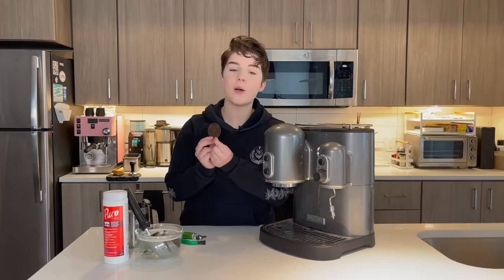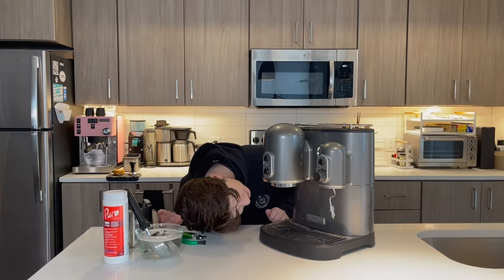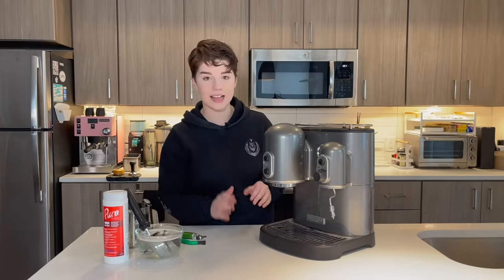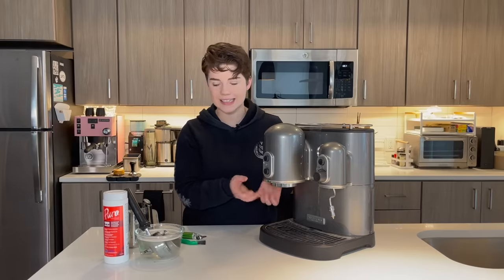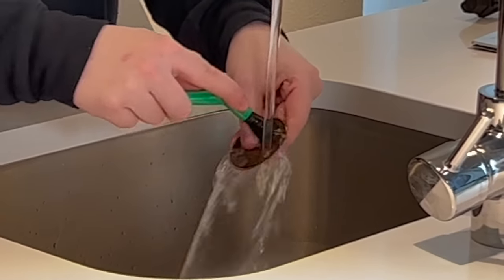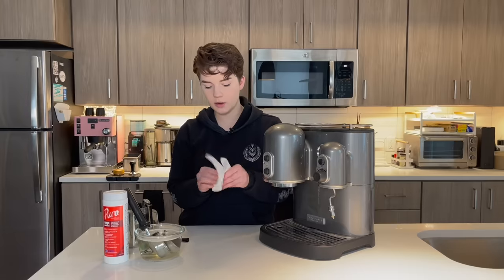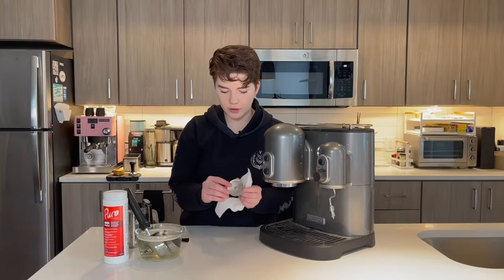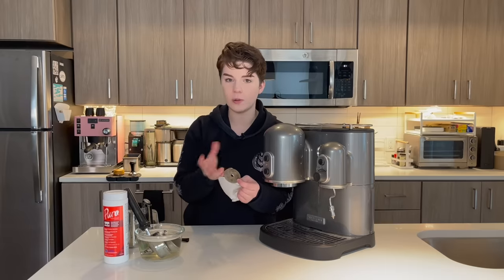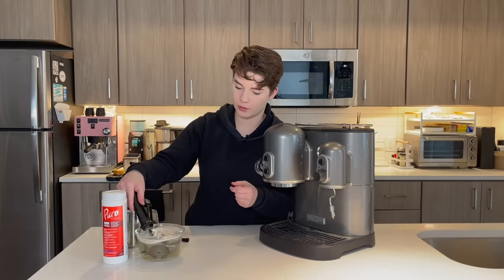That's ground coffee — we don't know how many years old this coffee is, but it sure is in there. Underneath here, oh gosh, there is so much. This entire group head is just caked in ground coffee. Whenever you buy a secondhand machine, you need to get rid of this — this is nasty stuff. First things first, take this over to the sink, we're going to scrub this all out. It is caked on here. Usually coffee would just kind of fall off when underwater — this is like a paste. It's kind of gruesome. It's nowhere near perfect, but it is significantly better. We got most of that initial grime off. There are still a lot of plugged holes in here with coffee grime that just won't come out — we're going to stick this in the soak too.